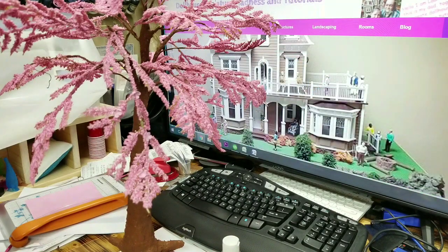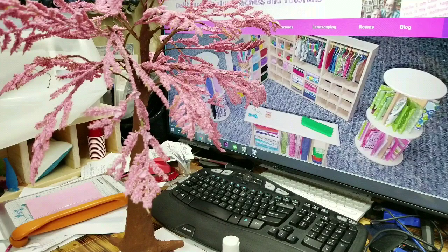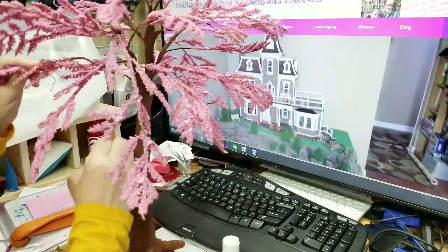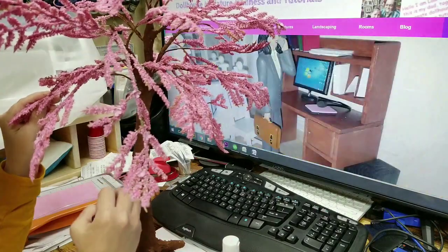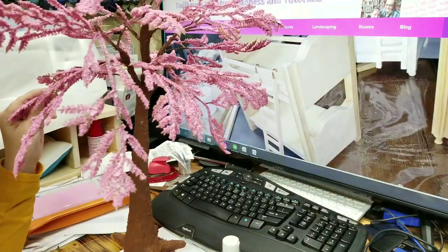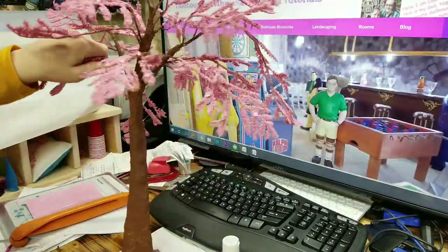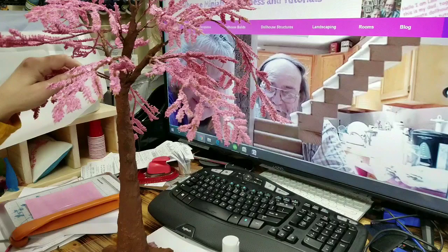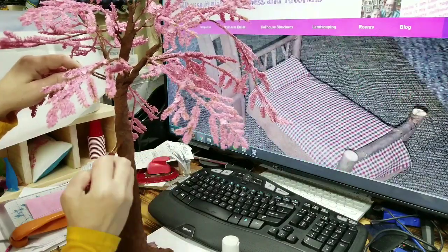Alright, and now what you want to do is take your brush that's semi-stiff but not super stiff, dip it in there, and take off some of the paint. You just want to highlight the areas to give it more of a bark look. It's still a little wet up in here, but hopefully you can see where I've gone right here. Just feather it over the areas that are raised.